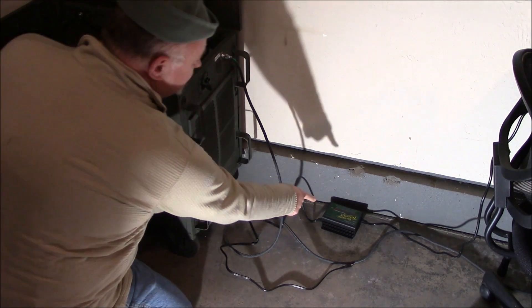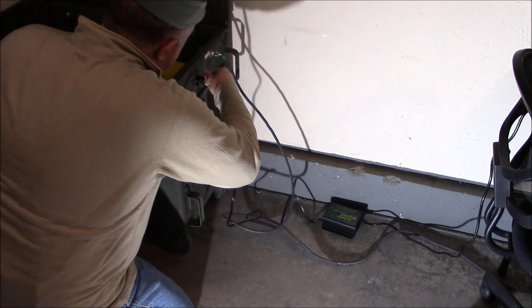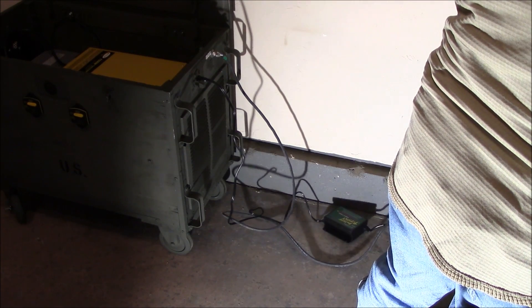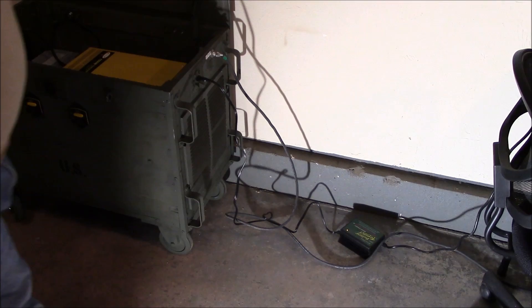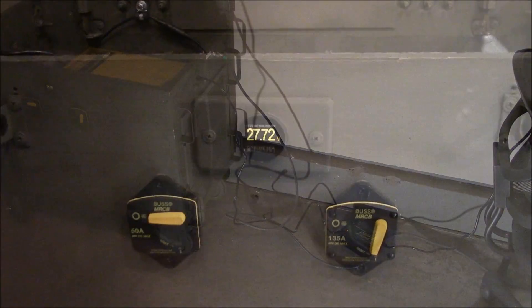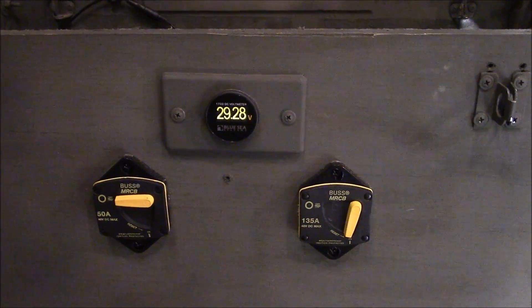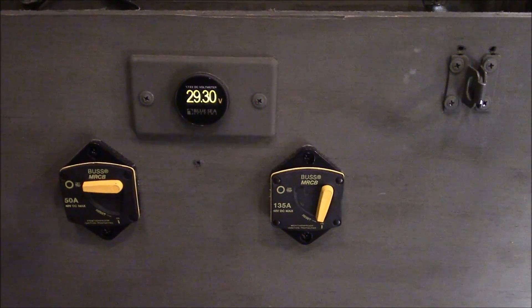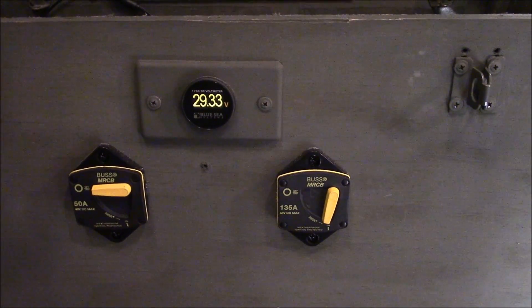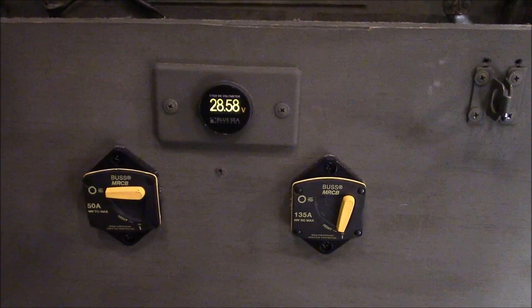Let's plug in this Dell Tran 24 volt battery tender to this socket here. Nice and snug fit, and I'll plug it into the wall. There it goes into charging. Let's take a look at the volts. The batteries were already pretty much topped off when I plugged that in, so it goes up to 29.3 or so volts. It looks like you're fully charged, then it backs down to 26 some odd volts, which is actually about perfect for these Trojan 31 AGM overdrive batteries.